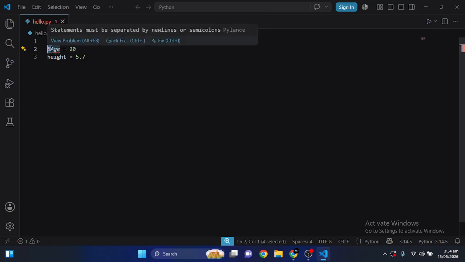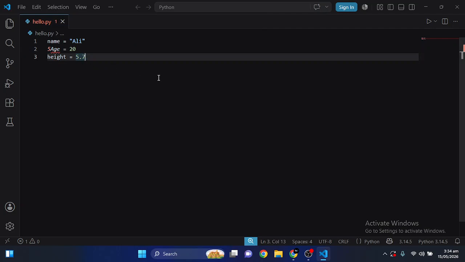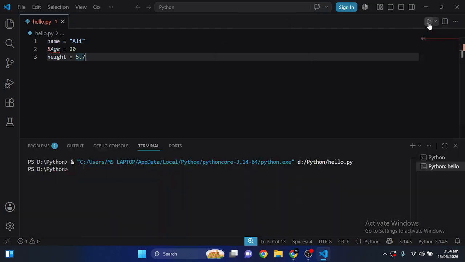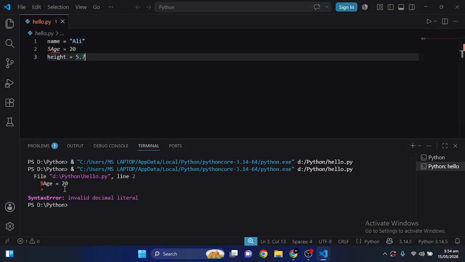It is giving a red line like an error. So if you try to run this now, we receive an error, which is syntax error, invalid decimal literal.